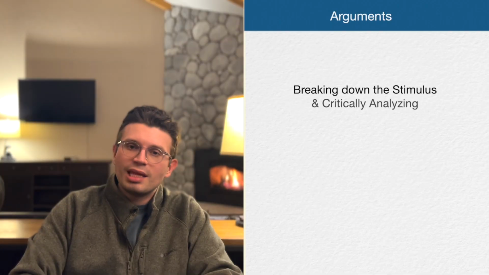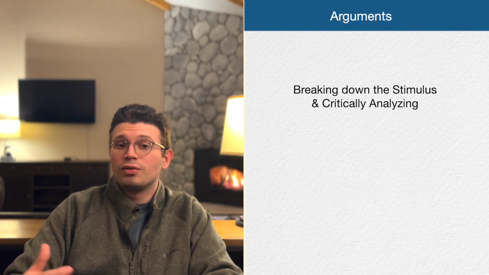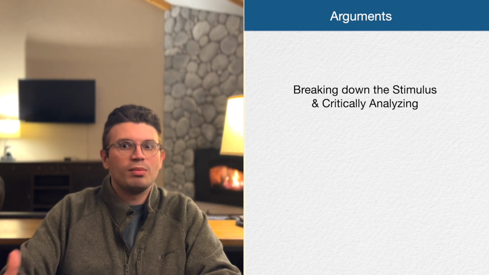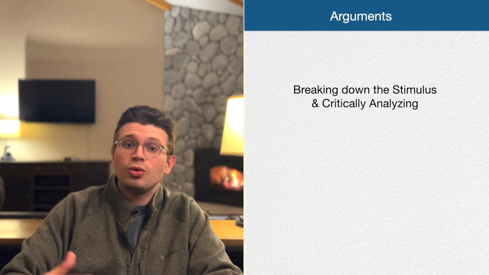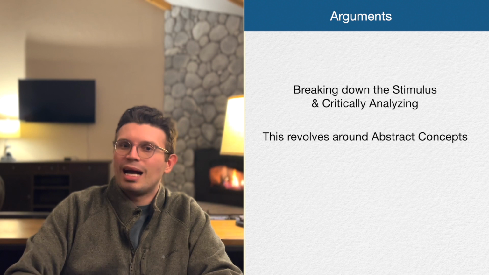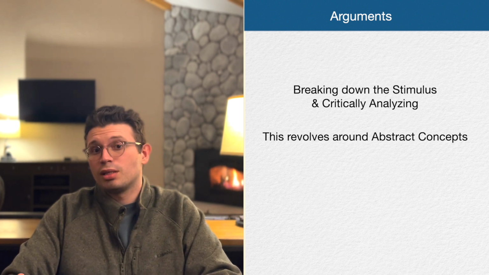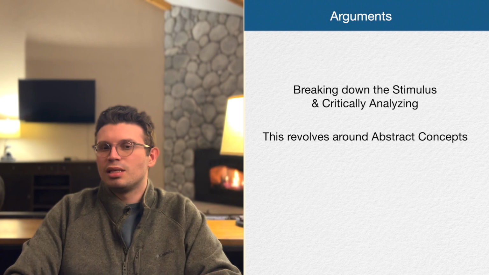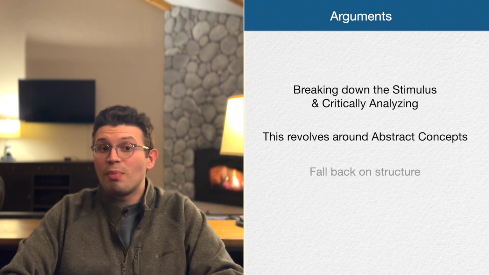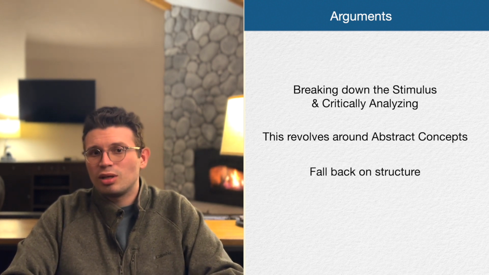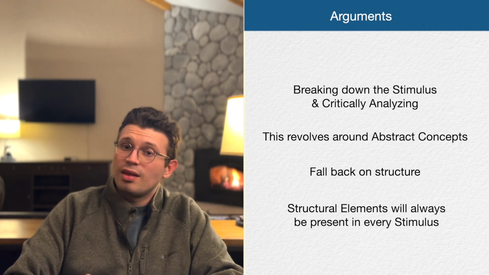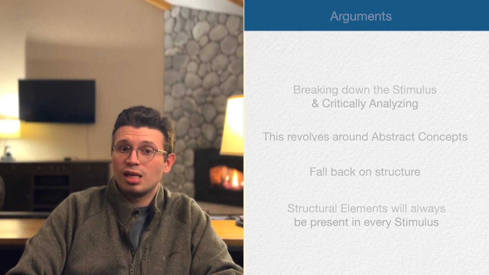Okay, when you are in the test, part of your job revolves around breaking down the stimulus and critically analyzing it. That's your main job: breaking down the stimulus and critically analyzing what you have and how these statements relate to each other. A lot of the time, this revolves around abstract concepts or situations given to you in a stimulus. What I do when I'm presented with these situations that kind of throw off my footing is I fall back on structure. Like I said in the grammar lesson, structure is something that will always be present. There are certain structural elements that, if you are looking for them, will always be present in every stimulus.